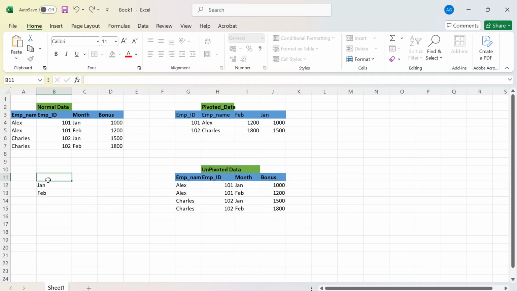This is the value in one column, that is month, and I want to take the values from that column and map them to column names. Jan becomes one column and Feb becomes one column. This transformation is what we call pivot.